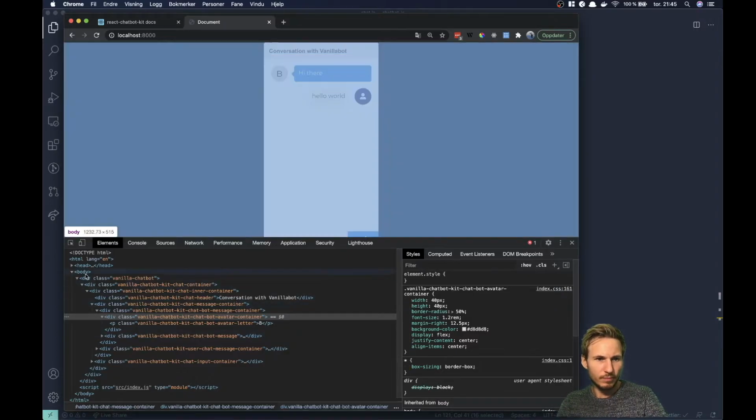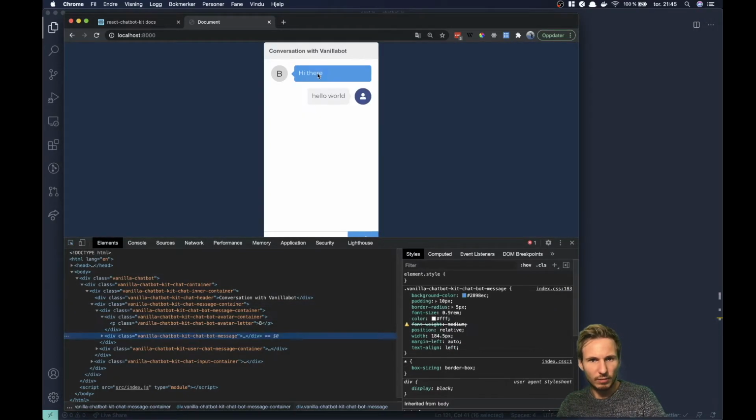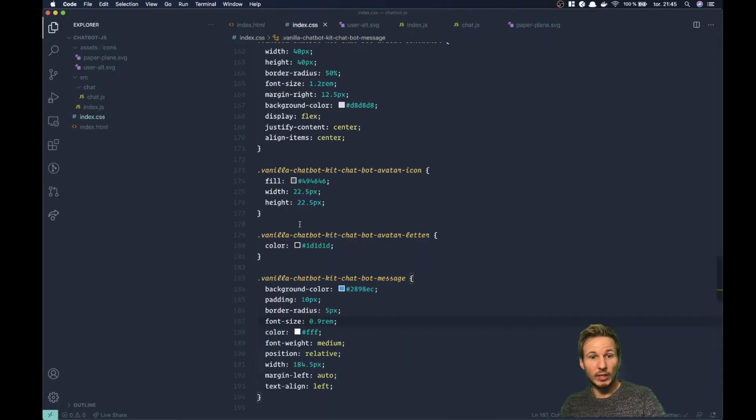There's some quirks to fix, I think. Margin. Let's go ahead and remove those. I'm sure there's a reason I put them on in the first place. I just can't remember exactly why right now.